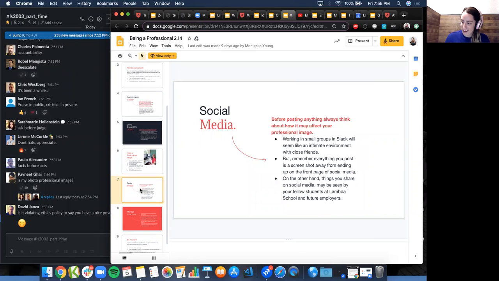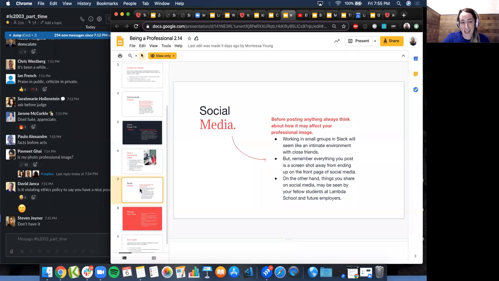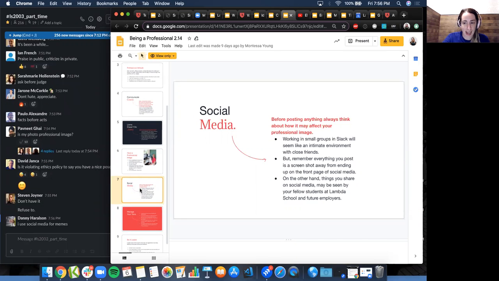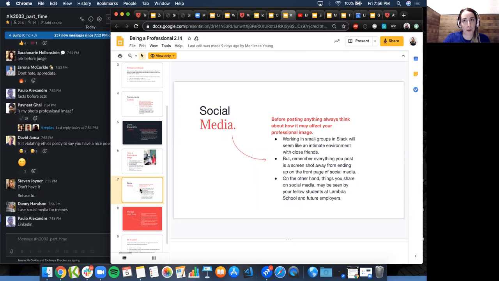Social media, the double-edged sword that is social media. Social media can be really, really beneficial. There's lots of people I know that have actually gotten jobs through social media, following and engaging intelligently and respectfully with other professionals. But you want to always think before you post, right? If you post something that's offensive and your future boss sees it and it's offensive to them, well, maybe that's going to be the reason you don't get that job, okay?